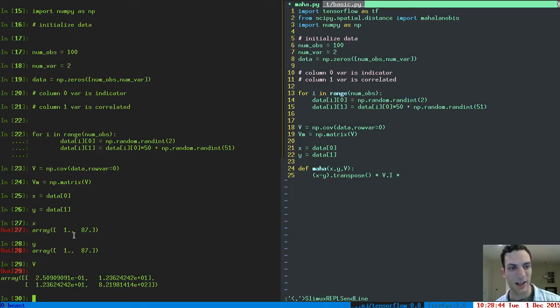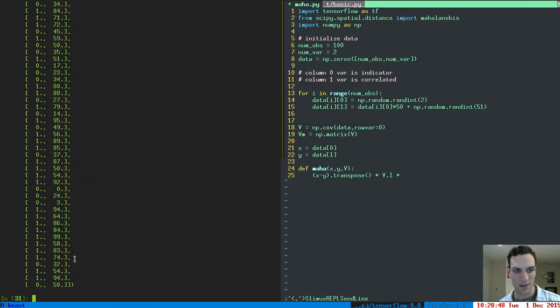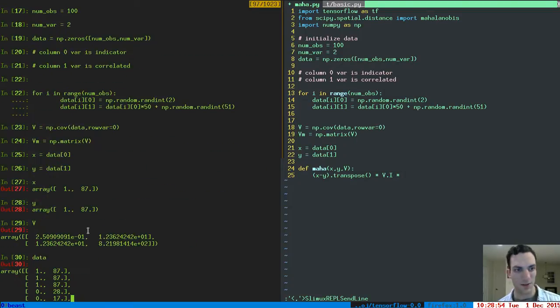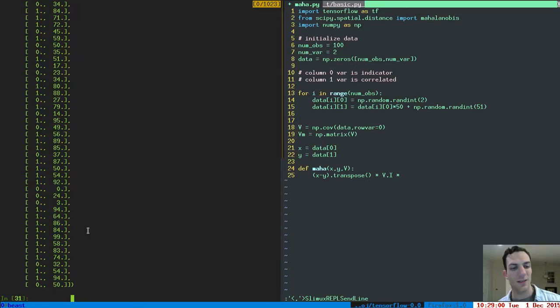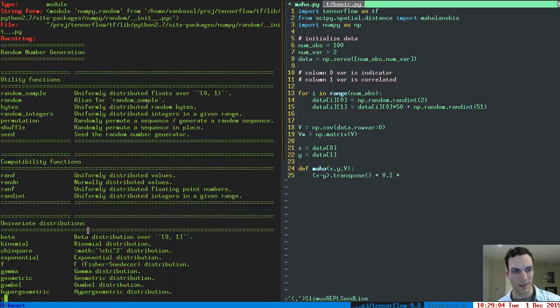X and Y are the same here. That's weird. Is that just a fluke? I really hope that's just a fluke. The first 3 data points are the same. That's really strange. I wonder if numpy.random has some bad seeding or something?